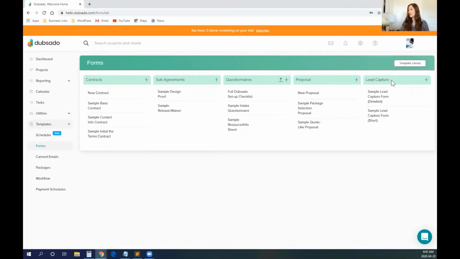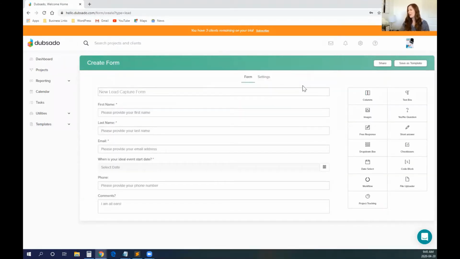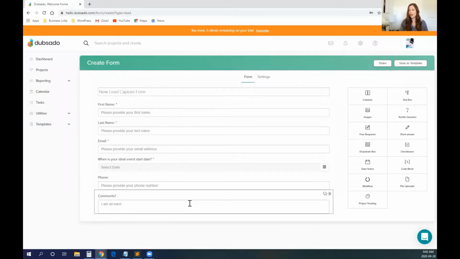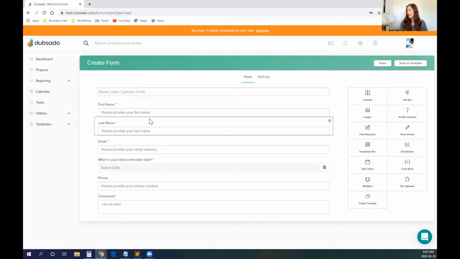So if you need to send a form, if you want to embed it in your website, for example, to collect data from potential leads, potential clients, then you want to build it over in the lead capture section. Select the little plus button in the right-hand side and we'll start building out our information in the form here. So you'll see all of the information on the side that you want to put in.